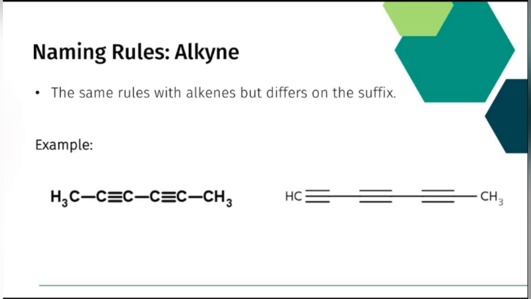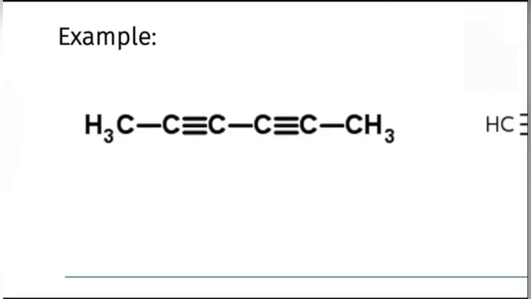So which side, from left or right? In this first figure, since it's symmetric, there's no need to choose a side. You can choose arbitrarily. We can start from the right or from the left. I will start from the left side. So 1, 2, 3, 4, 5, 6. These are the number of carbons in the structure.